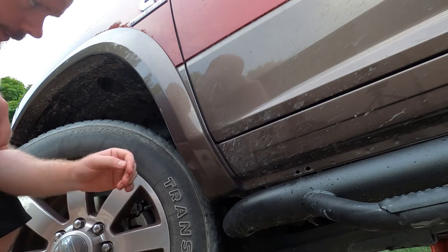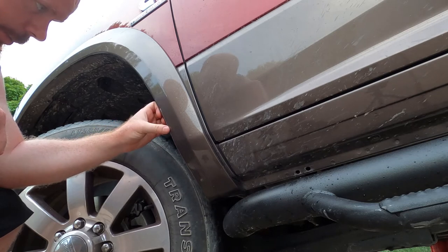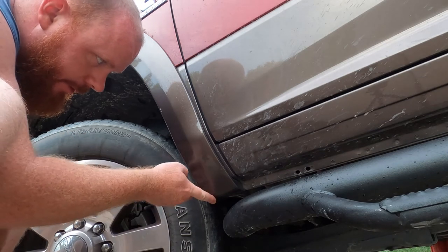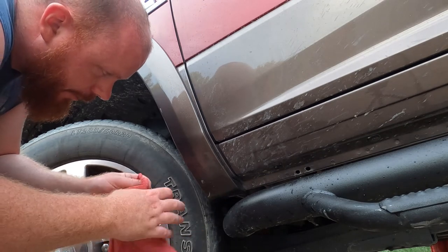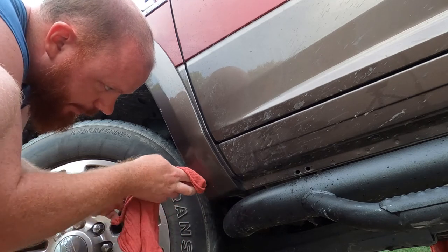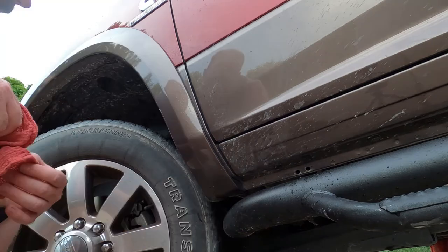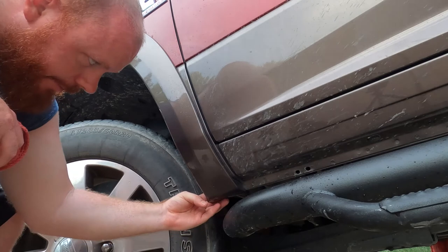I got that on there, but it's not on there very well at all. I had to take a knife to it just to get it to separate — it was stuck together as one piece. I can't get this wrinkle out; it doesn't go with the body line very well. It's going to fall off before too long, but I put it on the best I can. Also, it's way too long, so I had to wrap it up and around the fender.